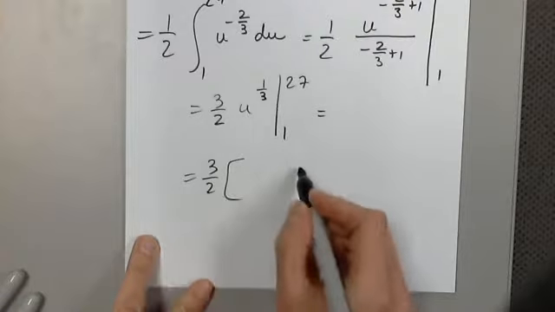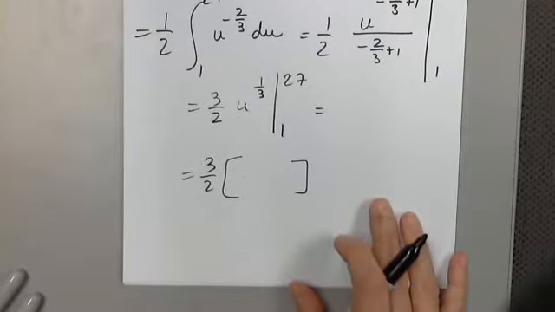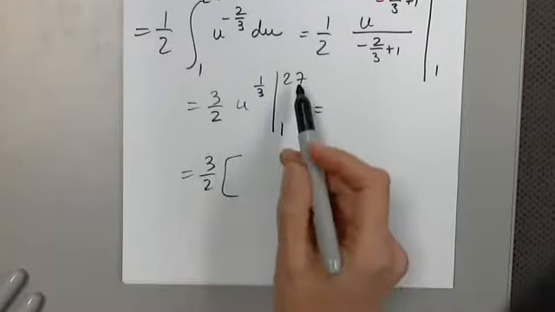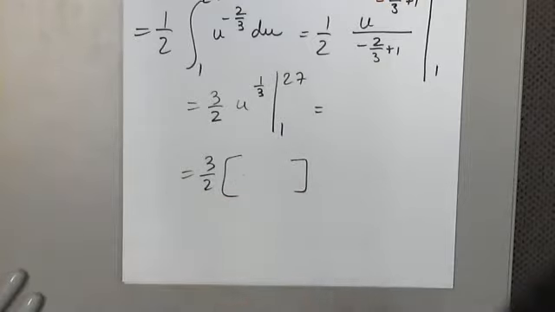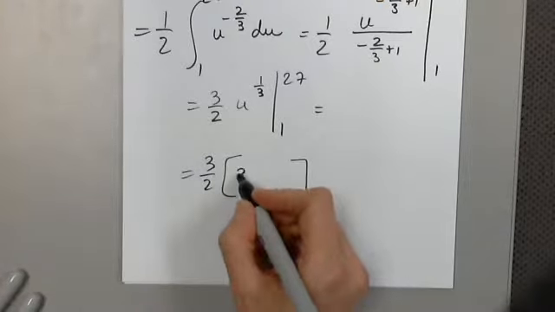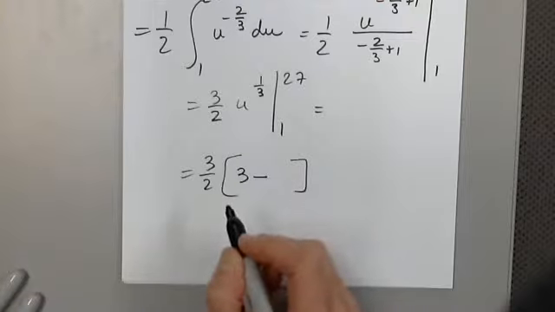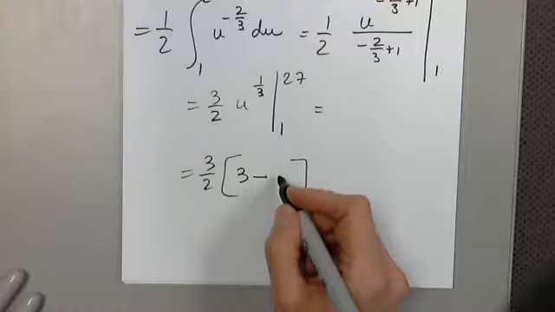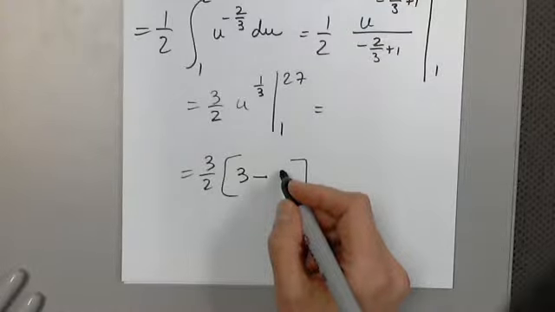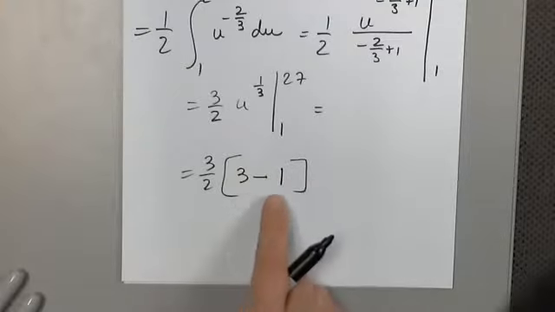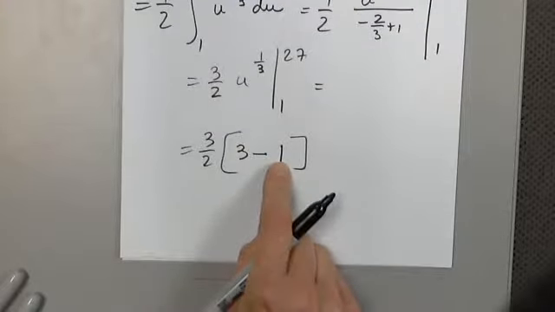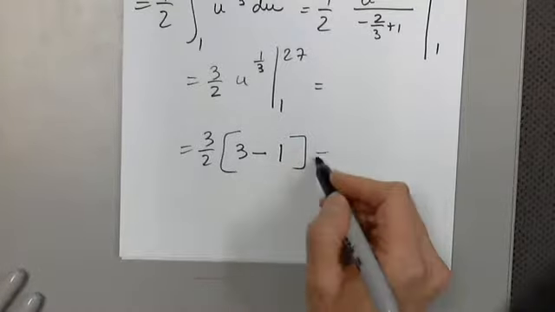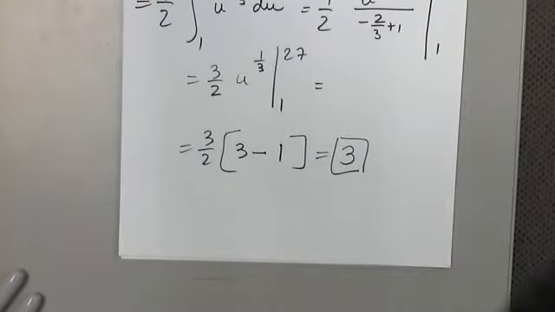Do not mess with 3/2, there is no point. Let it wait. Let's plug in 27, and we have the cube root of 27, minus, don't forget the minus from the fundamental theorem of calculus. When we plug in 1, what do we get? The cube root of 1. 1. Good. 3 minus 1. So then you get 3 is the answer. Exactly. Simplify, and the answer is 3.